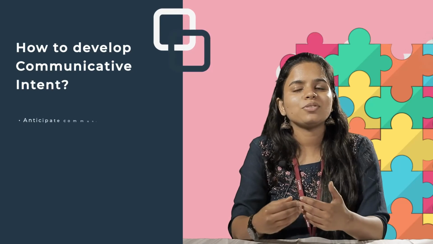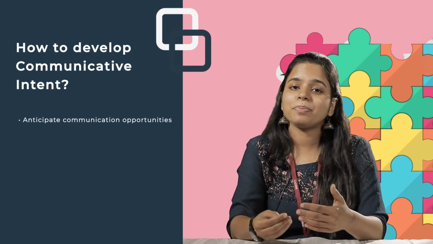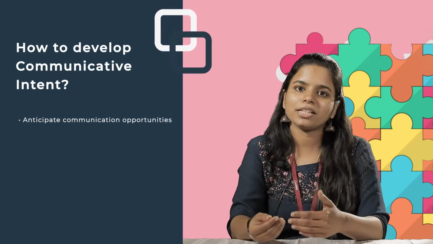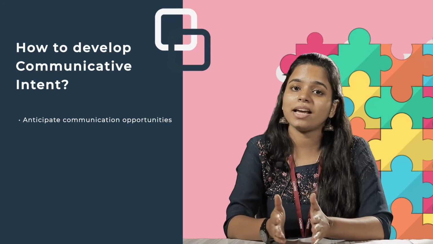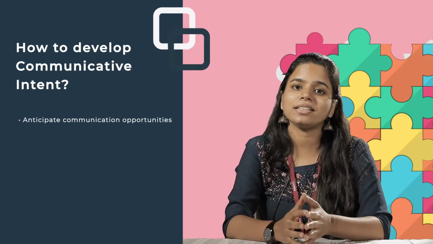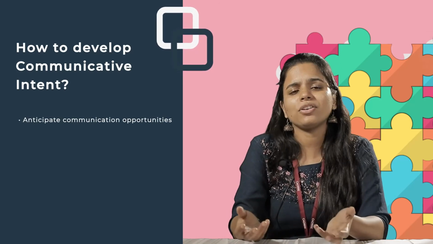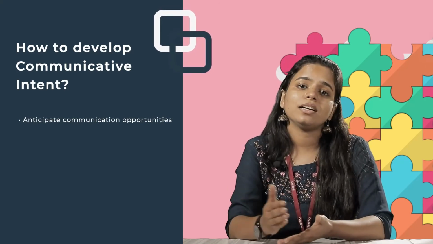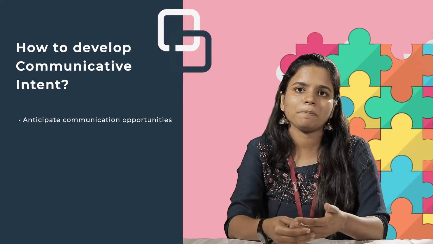You should know how to anticipate communication opportunities. That is, anticipate when the child is going to communicate. During snack time, you can put the child's favorite snack in a tight container, so that the child can ask for help. And otherwise pause between child's favorite activities so that the child can ask for more.